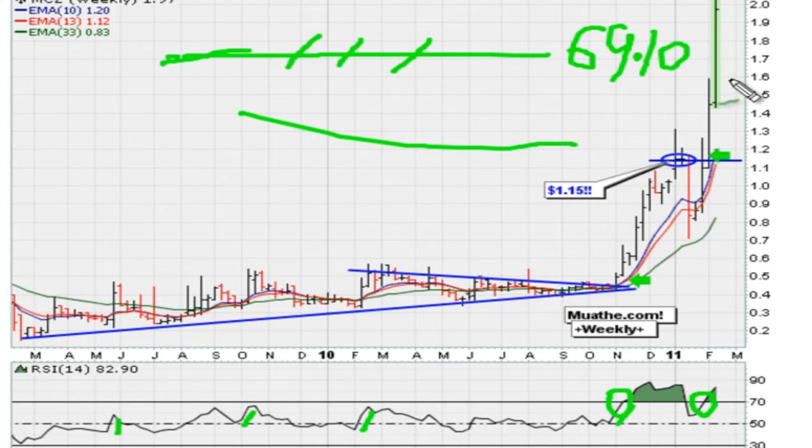I don't know why the stock is going to close. Today is a Tuesday. I don't know why it's going to close for the week, but all you can see is that just by knowing the angle of penetration, we were able to find a stock that had a good move. Remember, even when it moved above this angle of penetration here in November, the stock broke out from above 45 cents all the way to $1.30.